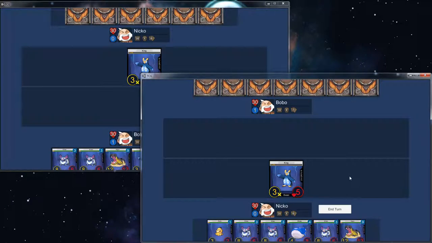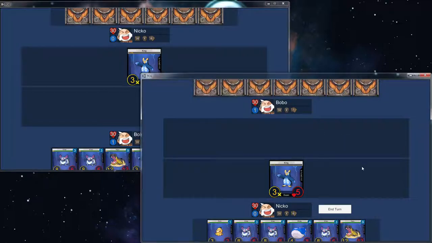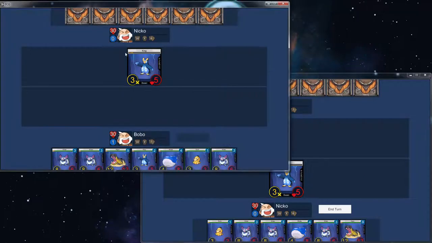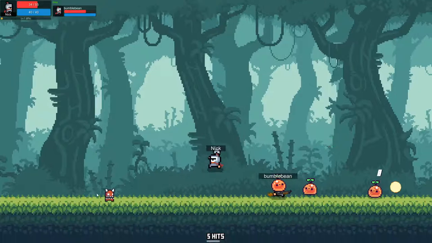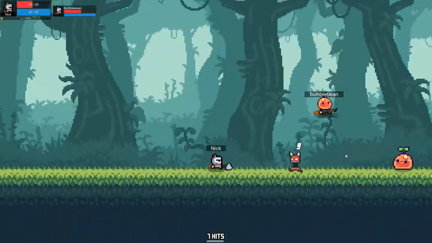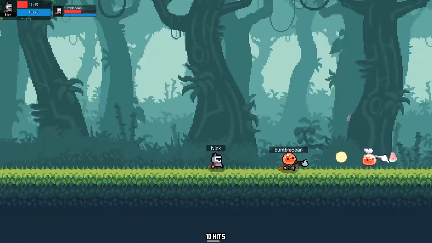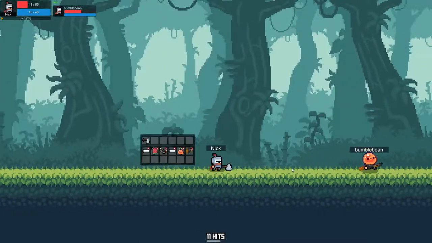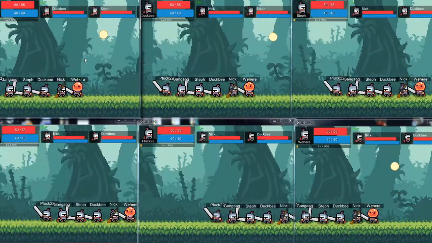Some of you may be wondering, how can the same networked game object be in two different places at the same time? Well, technically, these cards are in three different places. On Bobo's screen, it's at the top. On Nick's screen, it's at the bottom, and on the server, it's actually right here in the middle of the screen. In a traditional multiplayer game, the position of networked identities, such as players and monsters, is generally handled by the server, and then their position or their movement is mimicked onto each client using something like a client RPC. This ensures that all players see the exact same thing.